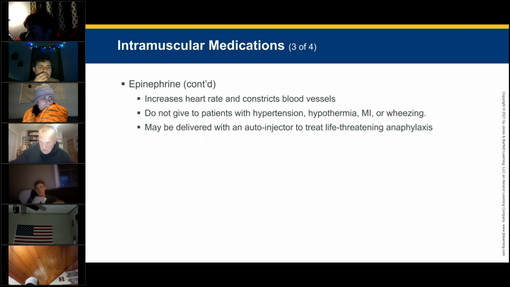And it can be dispensed from an auto-injector, or you may have to draw it up. A lot of services have gone away from the auto-injectors just simply because of the cost. So Ready Check Inject is a new program that a lot of places have rolled out where you actually draw the medication up before you administer it. The auto injectors will automatically deliver a preset amount of the medication, which for adults is 0.3 milligrams.